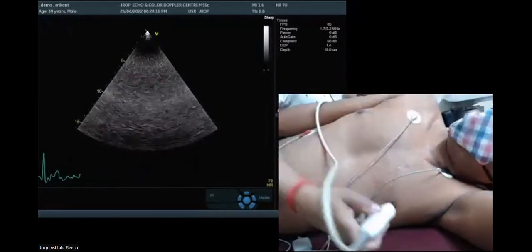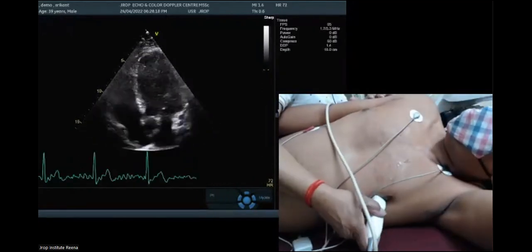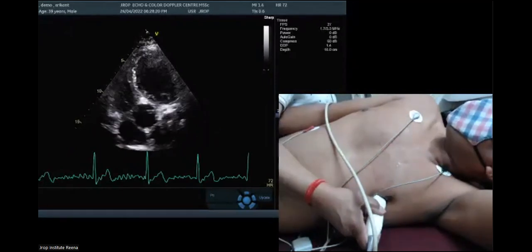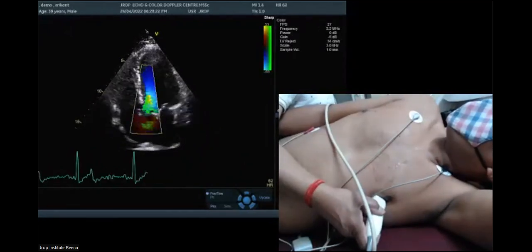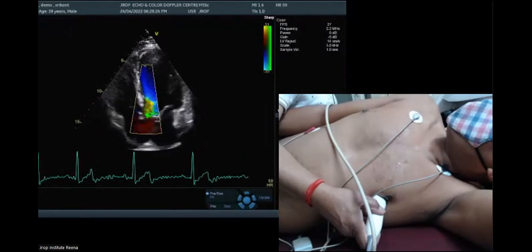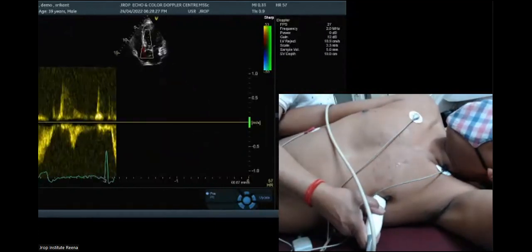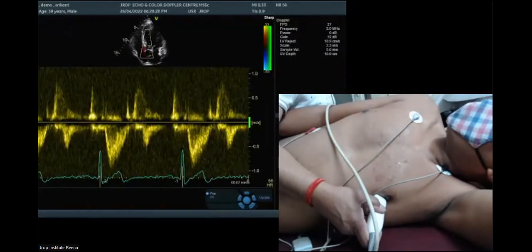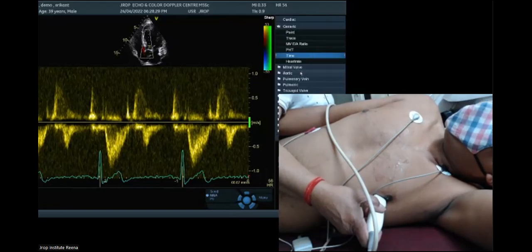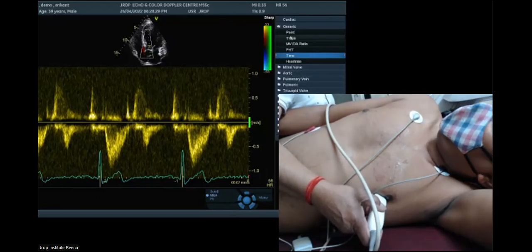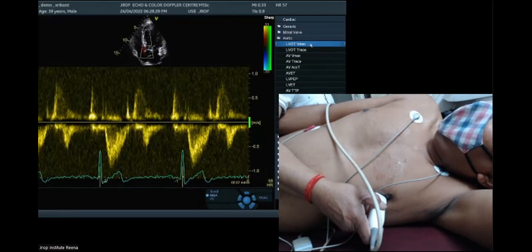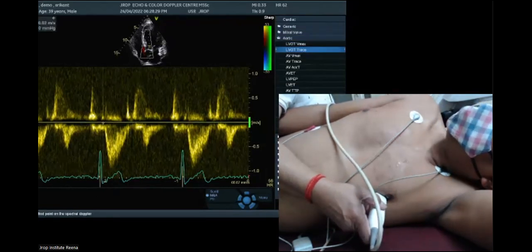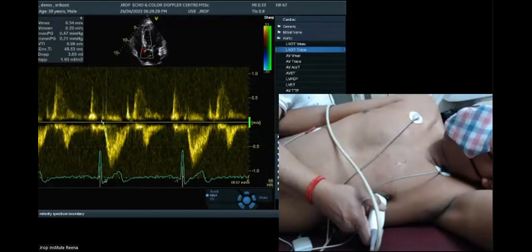Now I'm going to go to 5-chamber view. Take color, pulse wave, and LVOT, and now I'm going to trace my LVOT. So here is my LVOT trace.